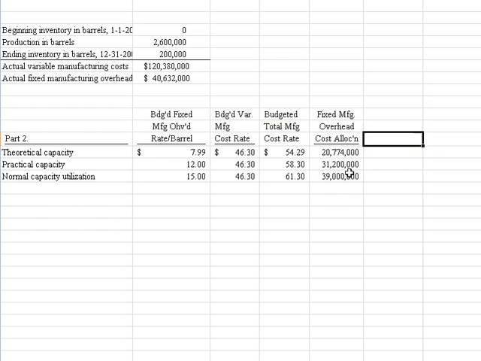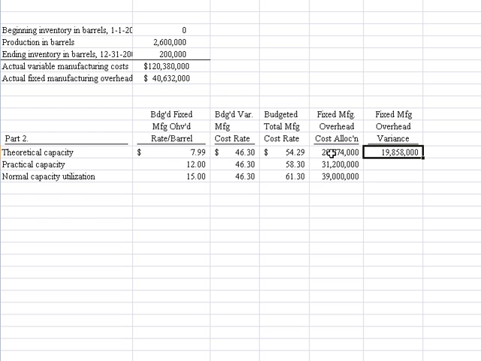And then from there we can compute the variance. So we have a fixed manufacturing overhead variance. I can spell this one out now. Sometimes my columns aren't wide enough to spell them out, but this time they are. Okay, and that variance then would be equal to the actual fixed manufacturing overhead we had, lock it in, minus what was allocated.